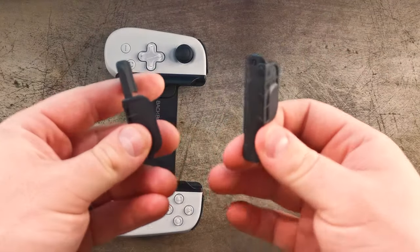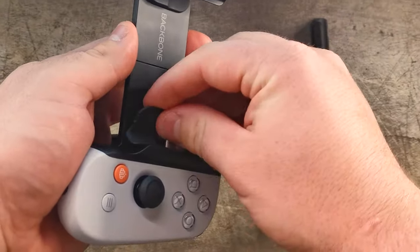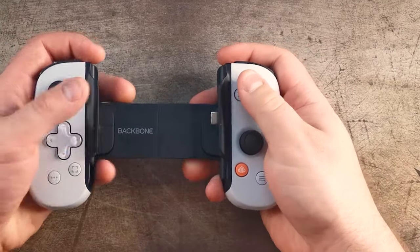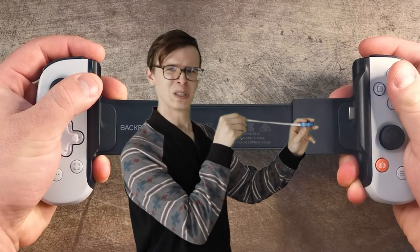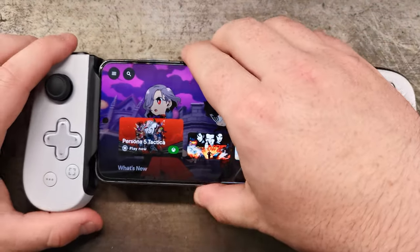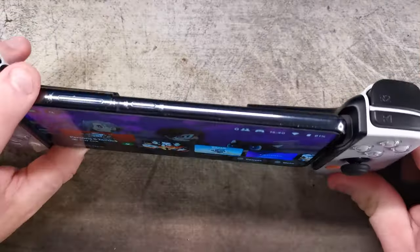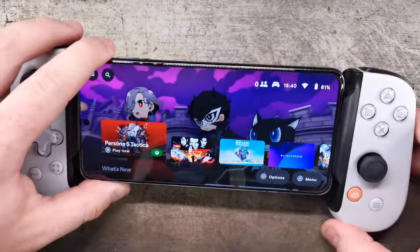The Android version comes with two sets of brackets to fit different phone brands, so you won't have to worry about not getting your phone to fit in. The Backbone 1 can expand a decent length, so you can fit a phone of almost any size. However, whilst your phone is secured in the Backbone, it still has a bit of movement. This won't be too much of a problem, but it would be ideal if the phone would sit in a bit more snug.